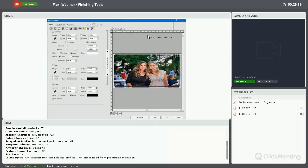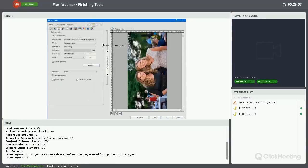Okay, so looks like Leland has a question for you about Flexi. It says, how can I delete profiles I no longer need from Production Manager? If he's talking about color management profiles, I would imagine. Yes.